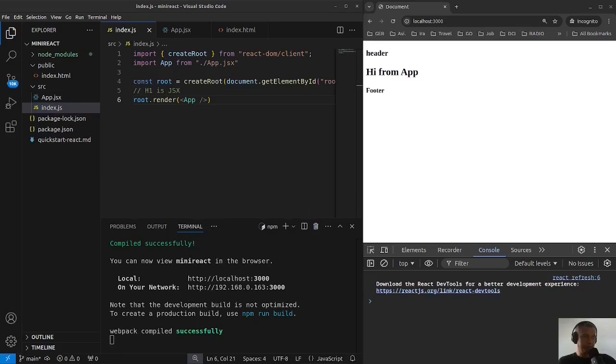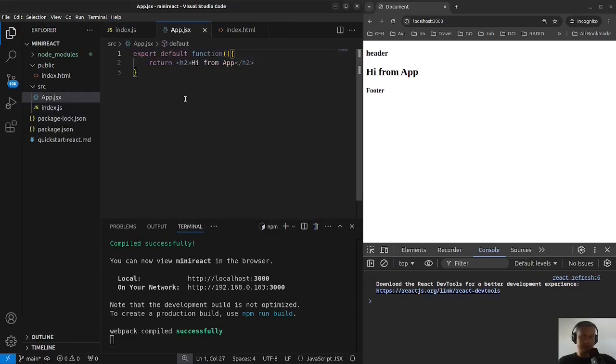Now when we see the App file, I would like to go back in the App file and make a stress here. Guys, as you can see, it's a JSX file, not a JS file. But we didn't import any additional stuff here. It's simply rendering.